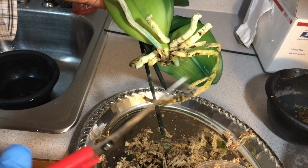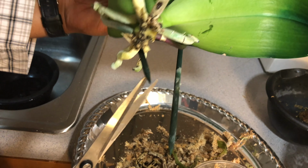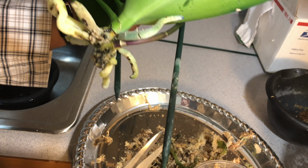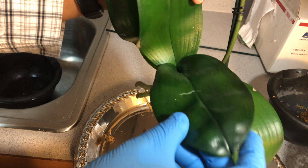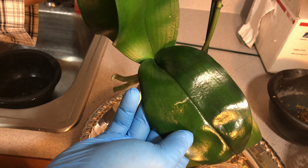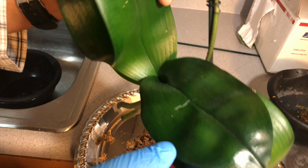Oh my God. This is ridiculous. I mean, she does have about 5 good roots still left. As you can see, this right here, this is dye coming all out of the roots. The reason why the leaf is so foolish looking is because that dye got all into the leaves. They put too much dye into it.